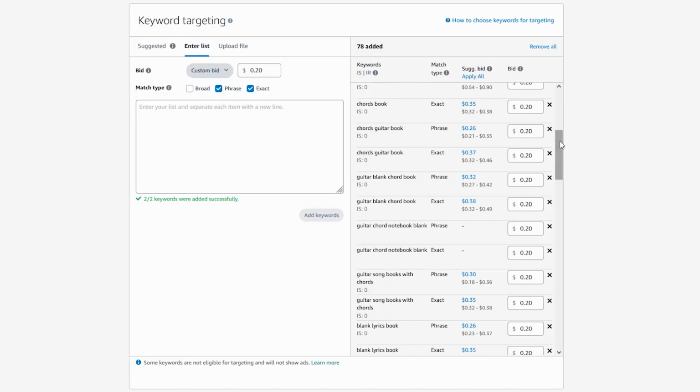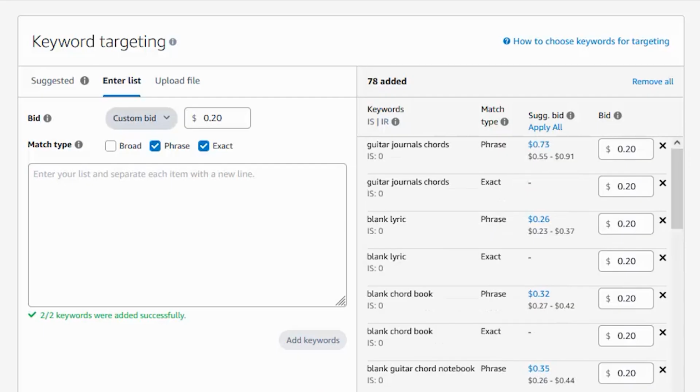Okay, so when it comes to setting your desired bids, any keyword that doesn't have a suggested bid range, just leave at 20 cents. There's no sense in raising your bid when no one else is even bidding on that phrase. Now, when it comes to the keywords that do have a suggested bid range, this is where you're going to need a little more information to help you make that decision. So you're going to need to determine whether it's worth it to raise your bid higher than the suggested bid.